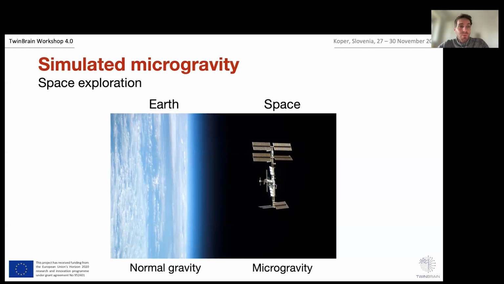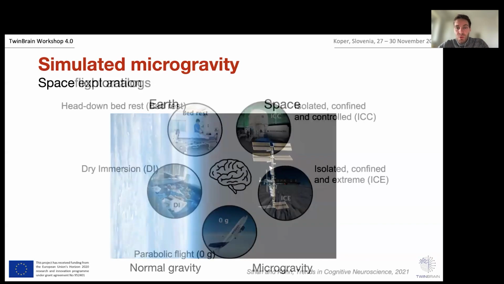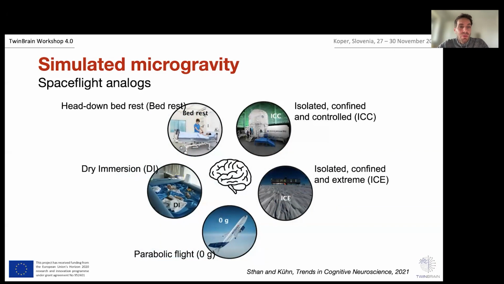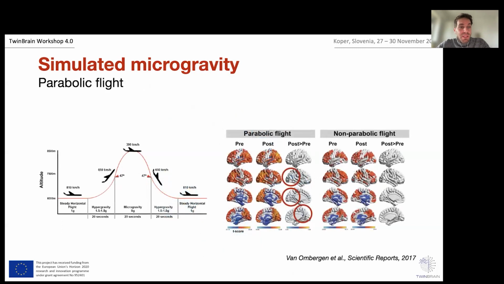Still, there is some work that has been done in this direction using spaceflight analogs, which allow us to reproduce some of the physiological adaptations that happen in space, and therefore allow us to explore on Earth the effect of microgravity. Specifically, we talk about simulated microgravity. This can be replicated and investigated using different approaches, such as the parabolic flight, for example, or the head-down bed rest condition, which is the traditional one, also explored in Cooper. And so there are some little things that we know about it.